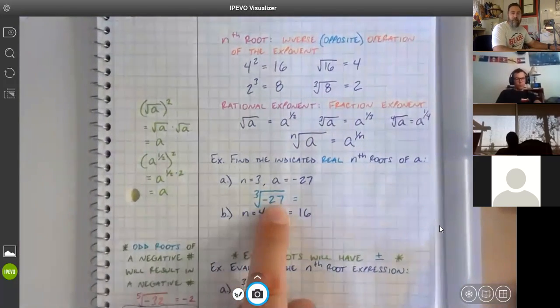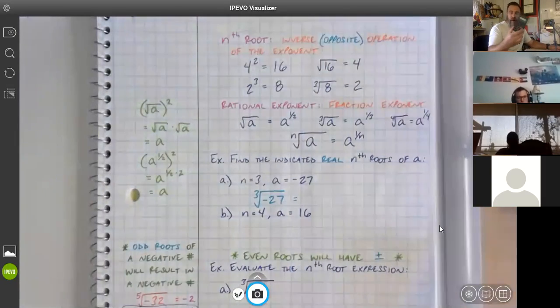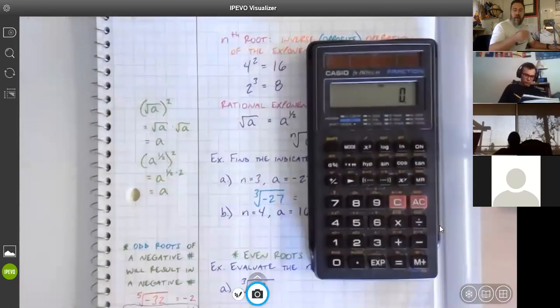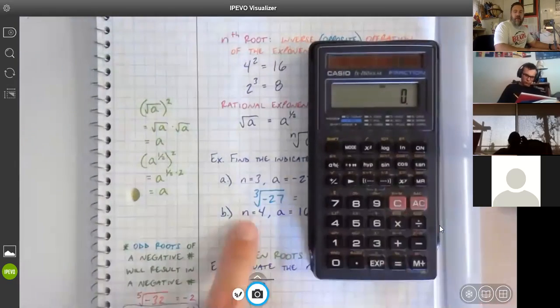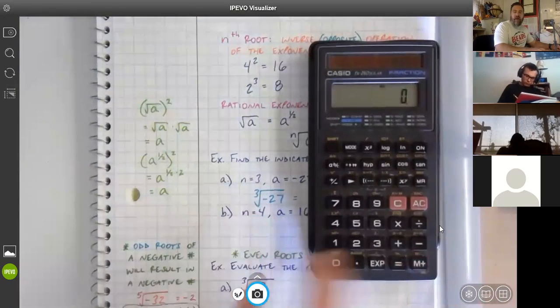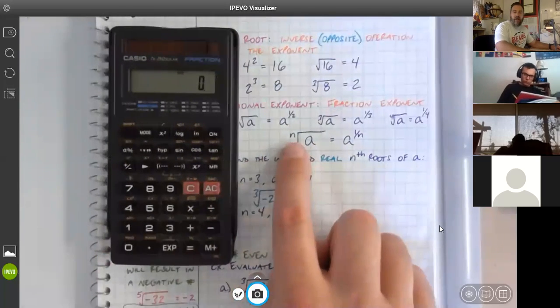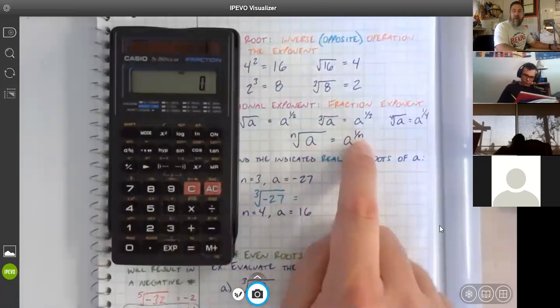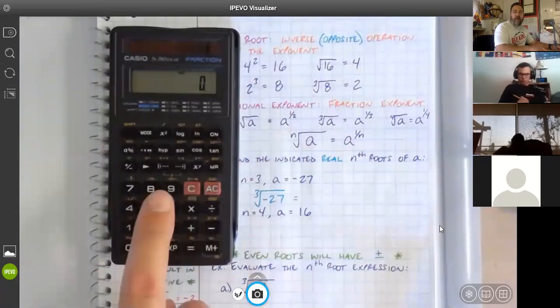That gives me -27. Okay, maybe you know that off the top of your head, but I'm also going to show you on a calculator. Your scientific calculators may be a little bit fancier than mine, but again, this will be the important demonstration because ultimately you're going to want to know, how do I just solve this? In this case, if I want to take the cube root of -27, the thing to understand here is that the cube root of negative 27 is the same thing as negative 27 to the 1/3 power. Just using this equivalence right here, right? So I'm going to be able to do that on the calculator.